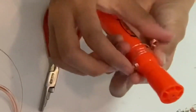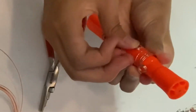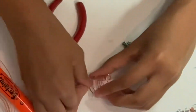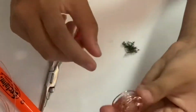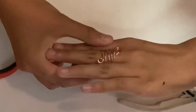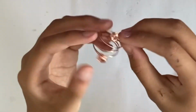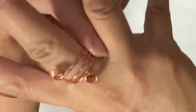I want my circles to be positioned diagonally from each other, so gauge where to stop the circle to achieve this diagonal look. Twist this circle sideways. The circles should sit on my finger facing up. With multiple bands, it has the spring effect which makes the ring look wide. To make it less springy, the circle can go under and over any band to control the width of the ring. These rings are so simple to make and look so stylish. These make perfect gifts.